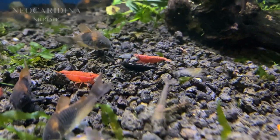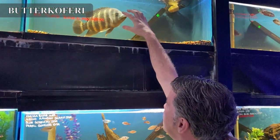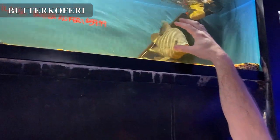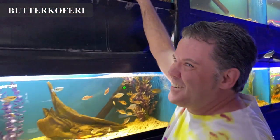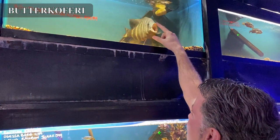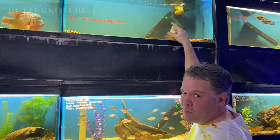Just to show you what a tilapia butterfly cichlid fry will turn into when you buy them this big — this is what they turn into: a highly aggressive fish that tries to eat your hand. You can hear her teeth scraping the glass. A really cool conversation piece — would make a great pet if you're willing to dedicate a whole tank to just one fish, because it will destroy anything else you put in there with it.